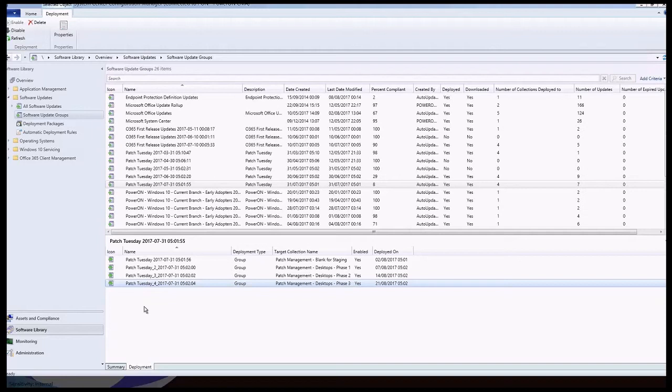Obviously throughout this whole process, we're looking for issues, right? We have a strategy. We're listening to the IT service desk for any issues being reported by the early adopters or initial testing. If we're not seeing any problems, we can move on to the broader user base. Or if we've identified issues, we're going to pause there and see what we can do to remediate before we move on.